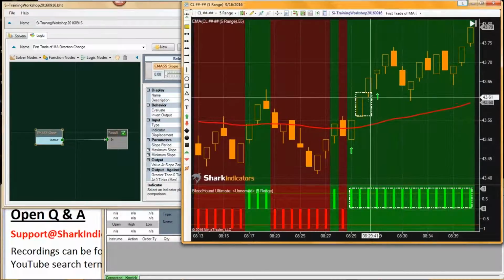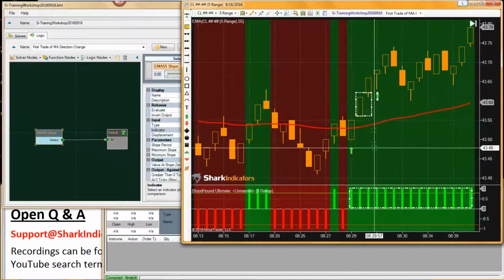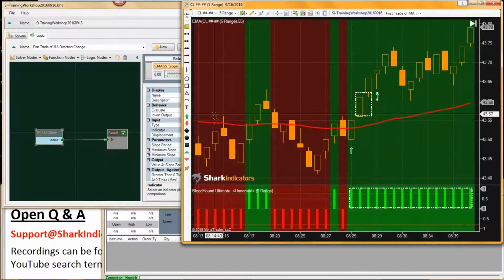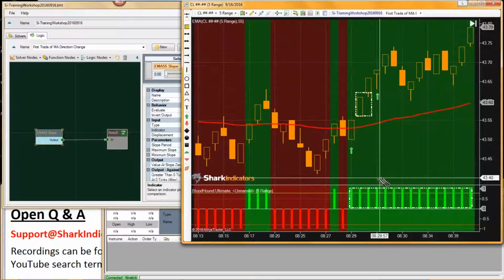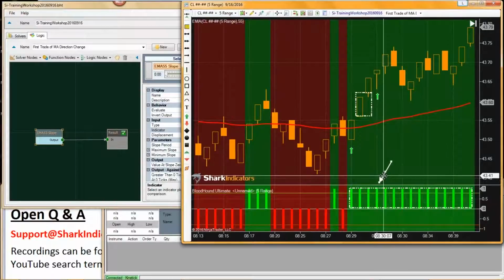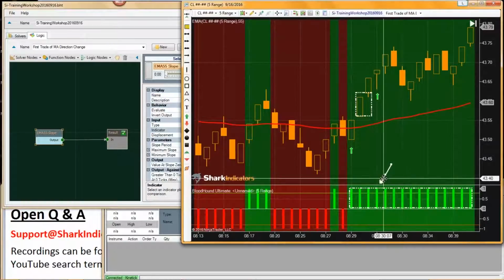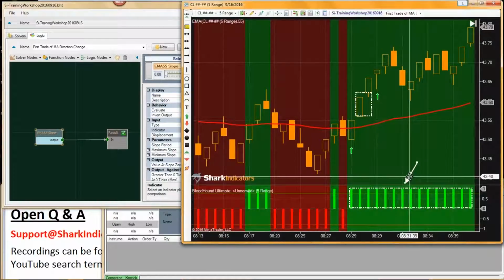As soon as the trade is exited, on the next bar there's another long signal, and that's going to tell Raven, okay, take another long trade. As long as there is a signal from BloodHound, that's going to keep telling Raven to keep taking a trade.